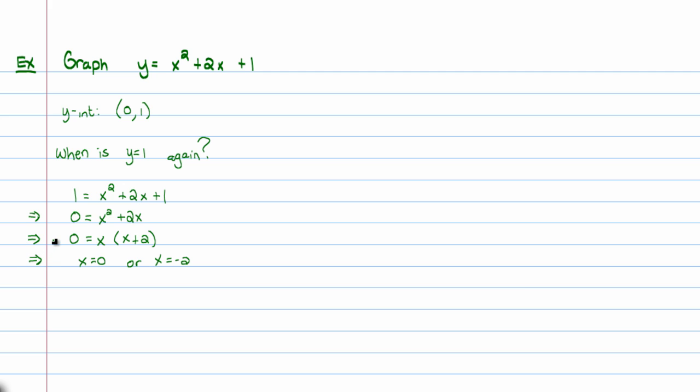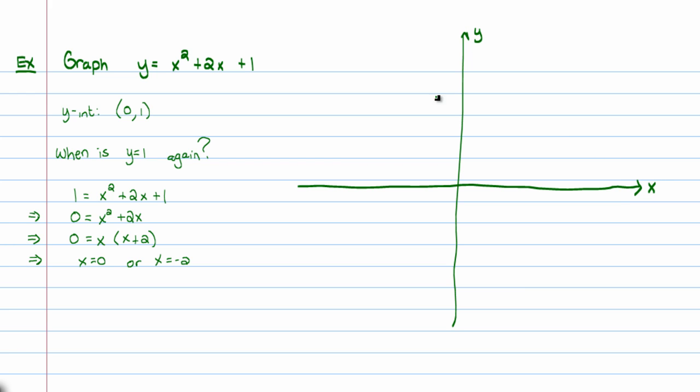At this point, I probably should start graphing it just to kind of get an idea of what this looks like. So I'll draw a set of axes really quickly. This is my x-axis, this is my y-axis. And I said that we're at a height of 1 when x is 0. So let me use a different color to denote that. That's the height of 1 when x is 0. And then I also said that we're at a height of 1 when x is a negative 2. So here's a negative 1, negative 2. So we're at a height of 1 when x is a negative 2.